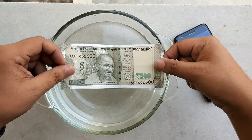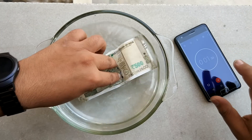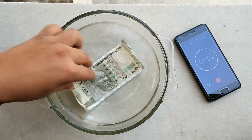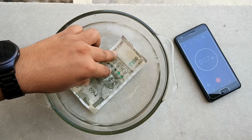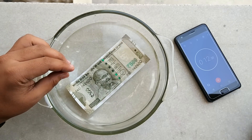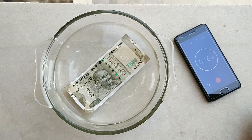We will be submerging this into the water. I will not be skipping the video, I will not be doing anything. We have just submerged the note and the timer is running — it's about 13 seconds. We'll submerse it for about 30 to 35 seconds; it's sitting in there.